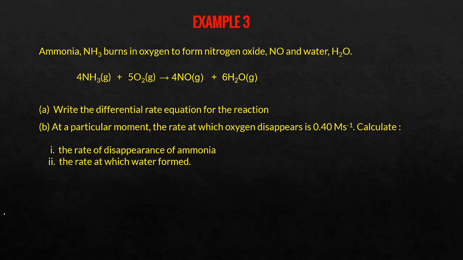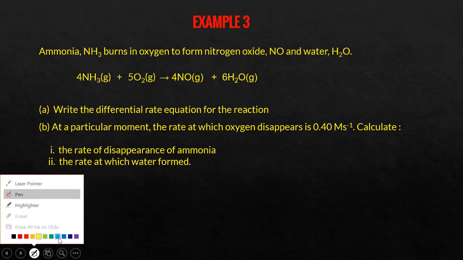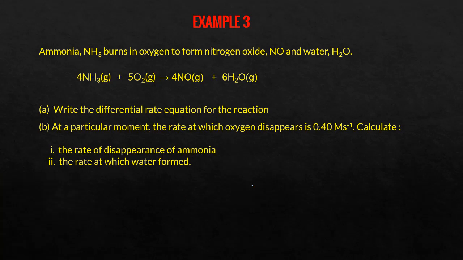Right? So, given to you a balanced chemical equation. The question asks you, write the differential rate equation for the reaction. Baik, since the differential rate equation relates the rate of disappearance of reactants and rate of formation of product, maka bila kita nak tulis differential rate equation ini, kita kena hubungkan daripada reactant sampai ke produk. For question 1, you must start with rate. Mesti tulis perkataan rate. Tak tulis, saya kata salah.